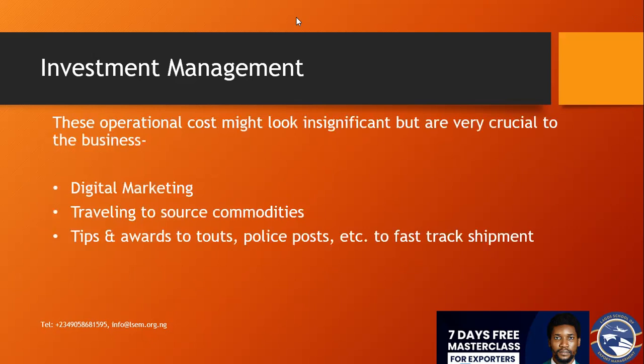So, investment management: these operational costs might look insignificant, but they are very crucial to the business. When I mentioned export pricing and quickly explained some part of it, I spoke about the cost that goes into your digital marketing, all those little costs that you might not count because you think they are small and not huge enough to give a thought. But all these make up the operational expense to actually run your export business.